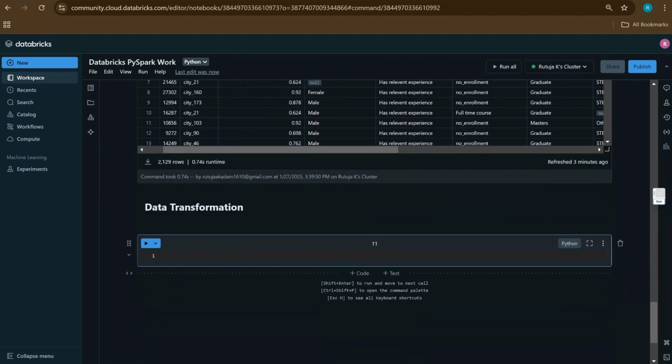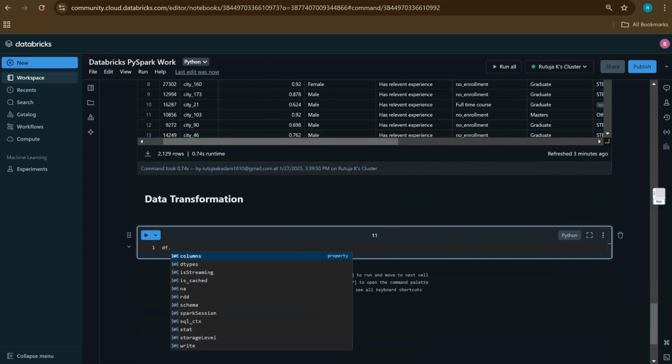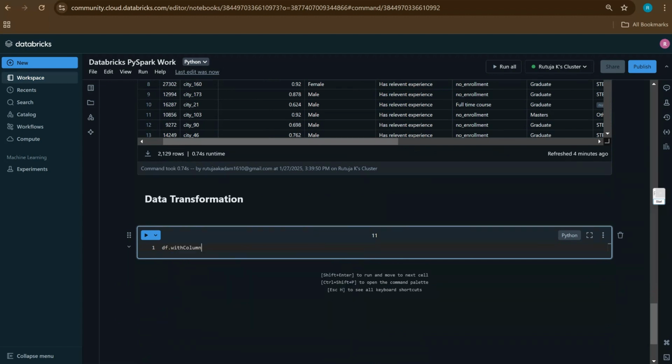For this, first we'll perform our data transformation on our data frame. Our data frame is df dot, and then we have one command, withColumn. This withColumn will add a new column or update an existing one. Right now we have decided to create a new column, so we give the new column name here.